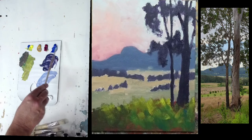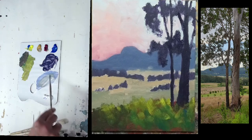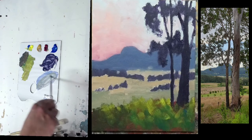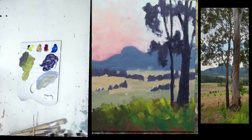So what I'm doing is I'm mixing the blue and the red and the white to get a light blue, right? It's a lot lighter than how that's dried. And then I'm going to add in some yellow ochre into that, right? So we'll get a warmer version of that, but we need to keep it fairly light. Okay. Something like that should work.